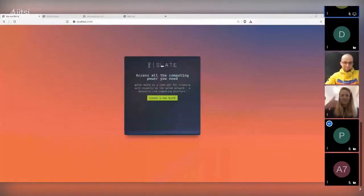Yes. Great. So Golem Slate is designed to be a code pen, as Kuba mentioned. As he also mentioned, Golem has been redesigned to be very developer friendly, and I felt that this tool would help with that, because for any application you want to write, you can find a JS fiddle, CSS fiddle, HTML fiddle, every fiddle you can think of exists out there to play around with on the web. And even though the documentation for Golem Alpha 2 and Alpha 3 is great, and you can get started in just a couple minutes, we were hoping that this would further make it easier to get started and just see kind of what it does.